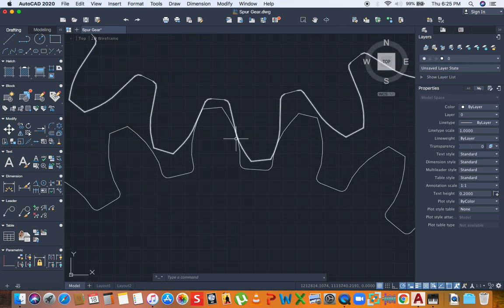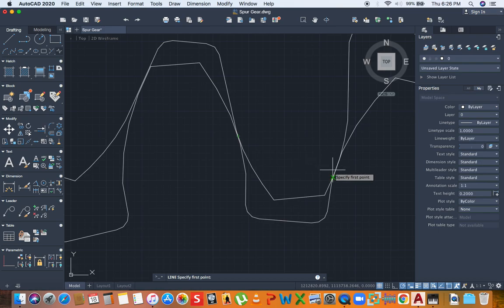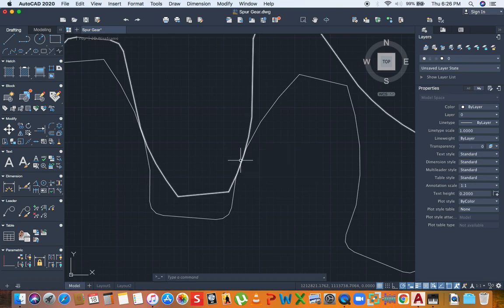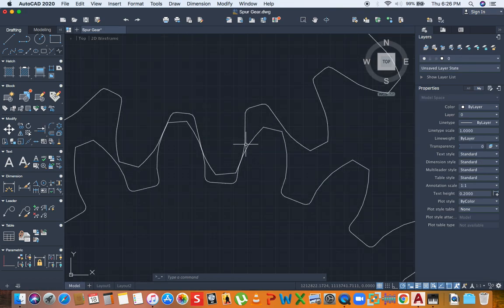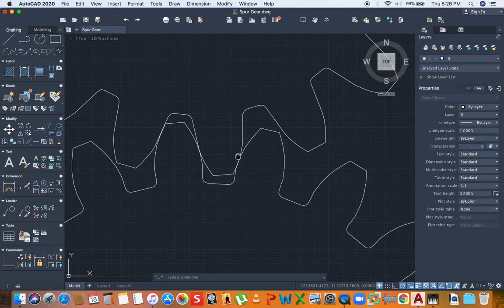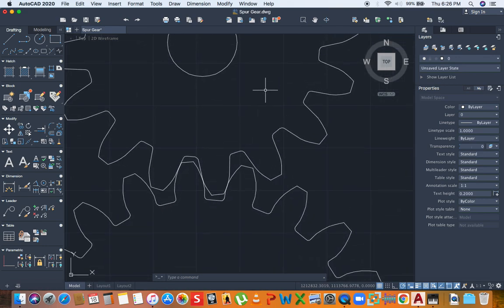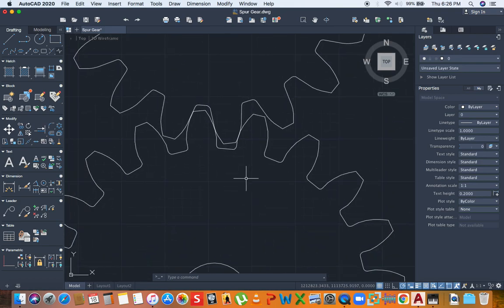What does that mean? Now here is the pitch point where both pitch circles meet, and the gear meets here. But if you notice, the gear is also meeting over here. That's because the backlash is 0. Once the backlash is 0, this gear will tend to jam. There's a possibility of the gears jamming because of the friction that will be caused over this side. So let's say, for example, this gear is rotating in this motion. It will force this gear to rotate in this motion. As a result, this gear will be pressing on this gear at the pitch point.